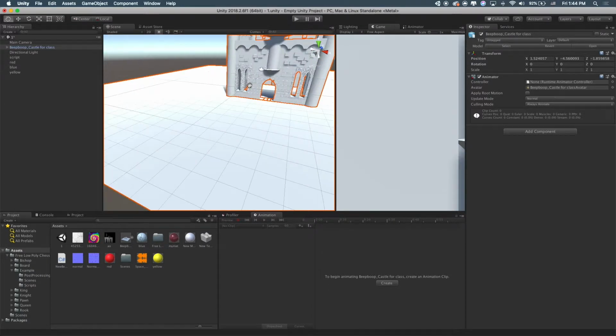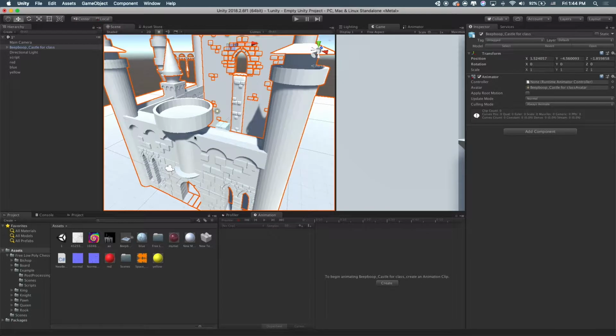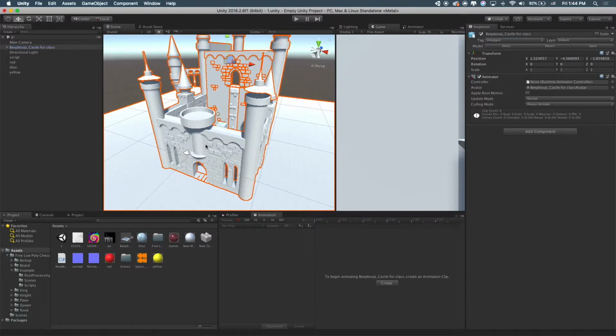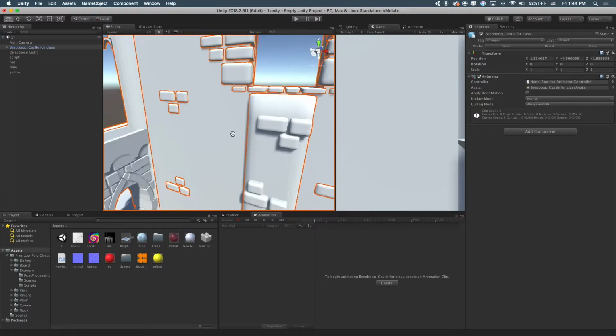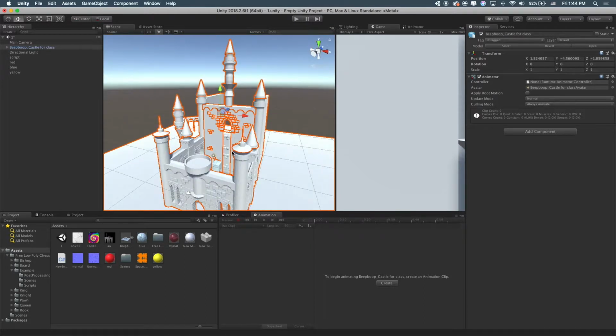So it would be great if we can visualize these details without having to compromise the performance. And that's why it's very important to bake your normal maps, especially when it comes to video games. If you're doing animation, that's another story because you can take your sweet time rendering. But in real-time video gaming, you definitely want things to be as optimized as possible.